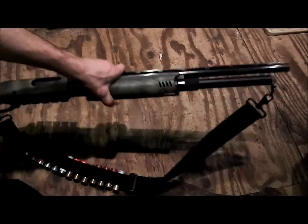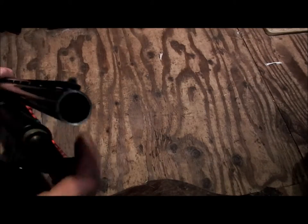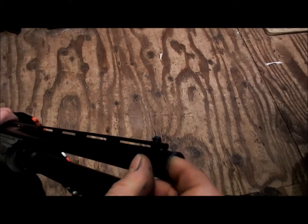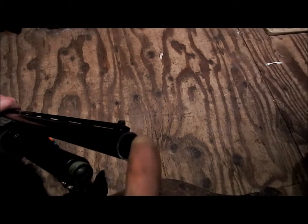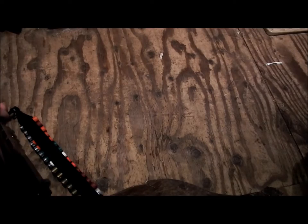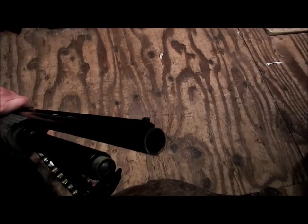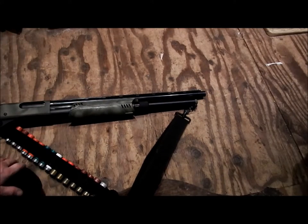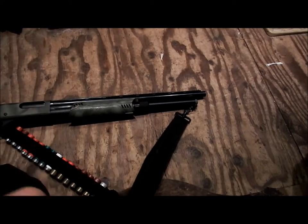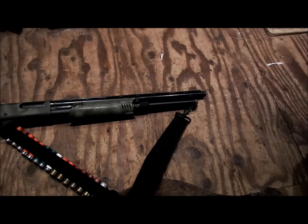You really need to get that burr out or you'll have problems when shooting — you could possibly crack the barrel, but most likely it'll affect your accuracy. Once it's done right, the inside should be smooth enough that you can run your finger around the inside and not feel any sharp edge. The best way to remove the burr is with a file — file the top end, then use a very fine file on the inside, going very lightly and slowly.